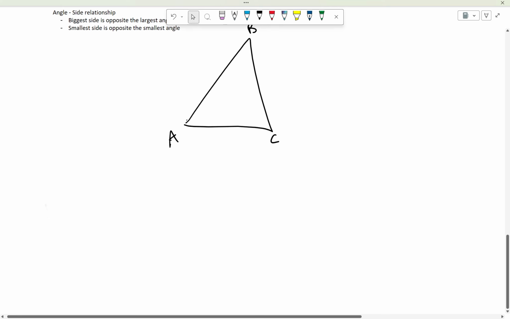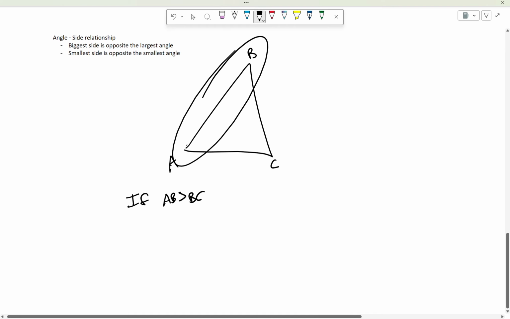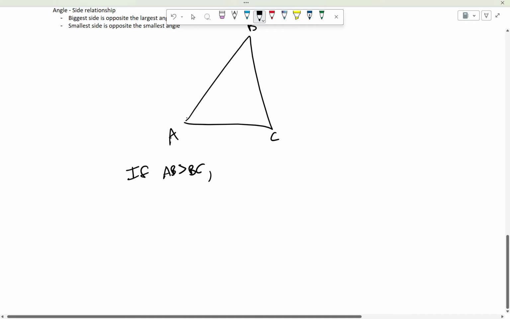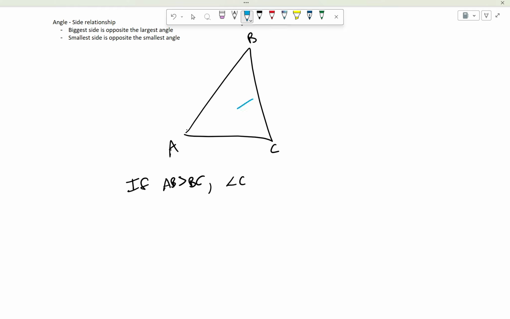So what we're saying is, if AB is greater than BC, this side greater than this side, well, it's the side opposite. This is where some of you guys have struggled with the difference between a side and an angle, and some of you guys got to sort that out right now. The relationship: AB is opposite angle C, so this is going to be the larger. And then we have BC, which is opposite angle A. It's dictated by what it is opposite. If AB is greater than BC, then angle C is greater than angle A.